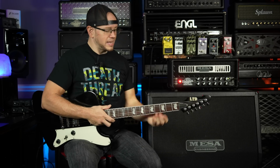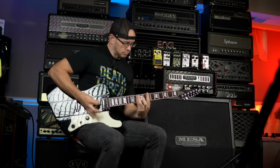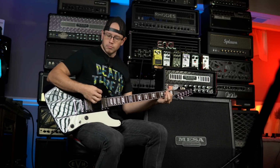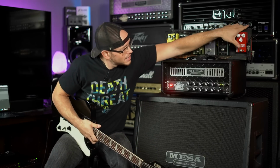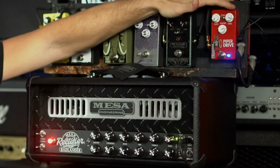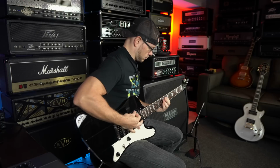Grit Slammer in front of this thing sounds awesome. Last but not least, this Westminster Effects Piper Drive has a lot of output and a lot of aggression, and I think it works really well with the Badlander.